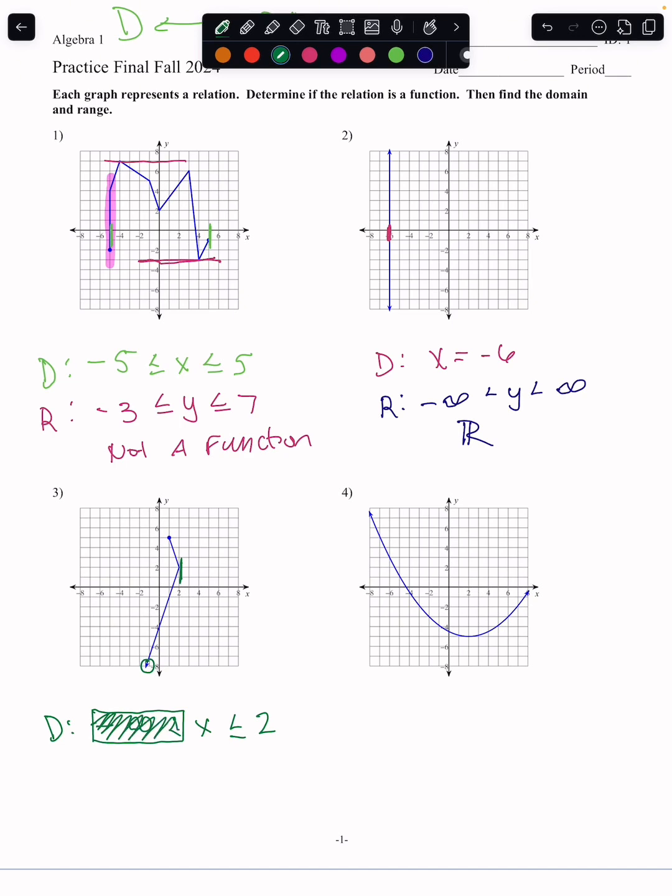And then the range, what's the lowest this goes? The lowest point is an arrow. That's -infinity. Open circle, Y. The highest it goes is 5. Closed circle. And oh my goodness, another infinity thing we got to get rid of. Is this a function? That answer is no, because it fails the vertical line test right here. It touches twice. So not a function.